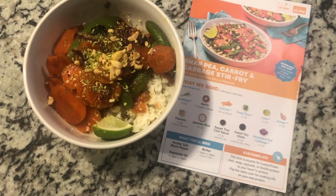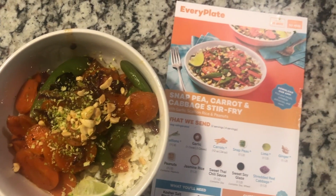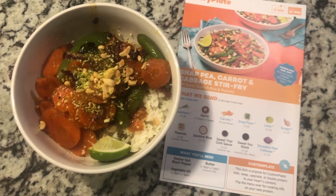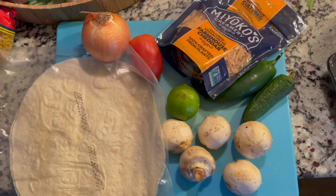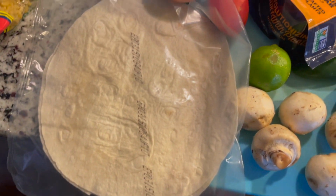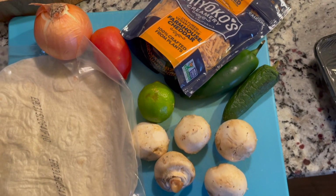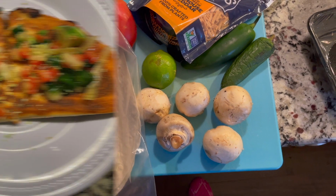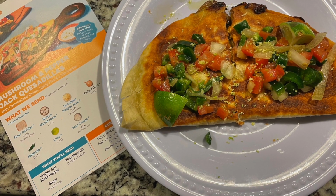The next recipe, I feel like for the most part I did my best to find things that were already pretty naturally vegan. So this was just a stir fry. So I don't think there's any dairy in it. But I did have to add my own cheese to the quesadilla. I don't know why I ordered a quesadilla. That was quite dumb. But this Miyoko's cheese made the quesadilla fabulous. And so here's the finished product.